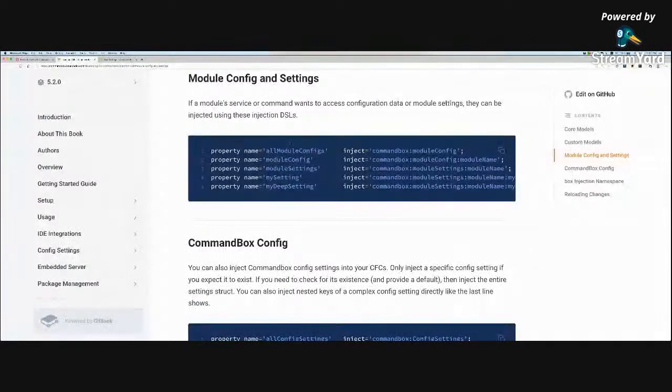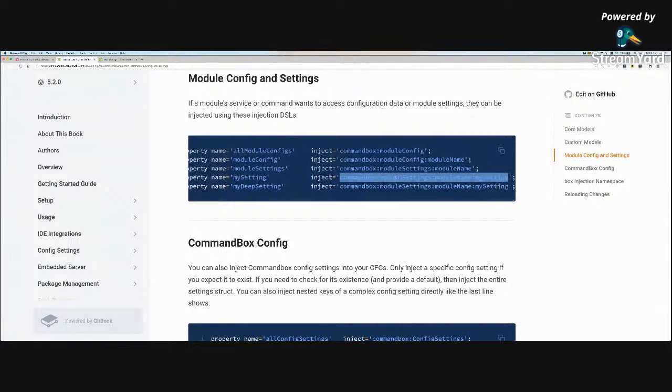So right here in the CommandBox docs, we can see the range of settings that we can inject as properties. You could inject all module config settings, the ones for a particular module, the settings. This is the config for the module. This is the settings for the module. Or you could grab a particular setting using this notation.